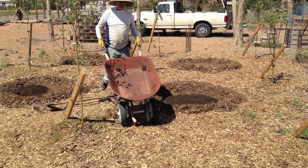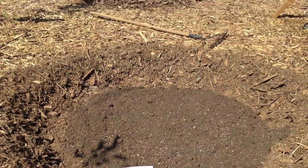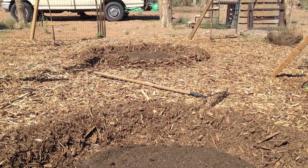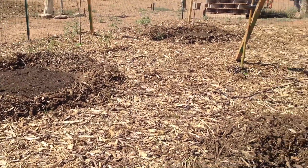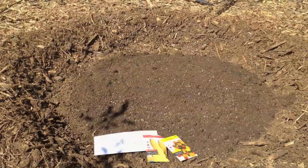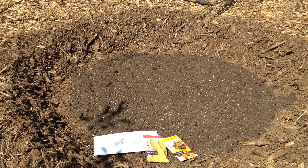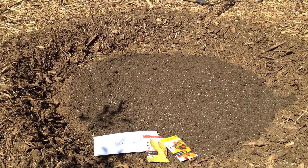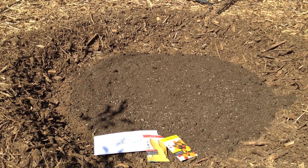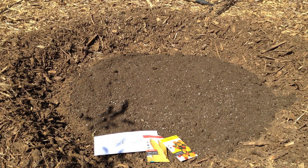We're going to need to go make some more planting mix, so let's get busy with that. We now have some potting mix in each of our four mounds. We'll go ahead and get the squash and sweet corn in, and in about two weeks — or after we see some germination on the corn — we'll add the pole beans. Let's put in the corn, and we're going to throw in some marigolds for good measure.